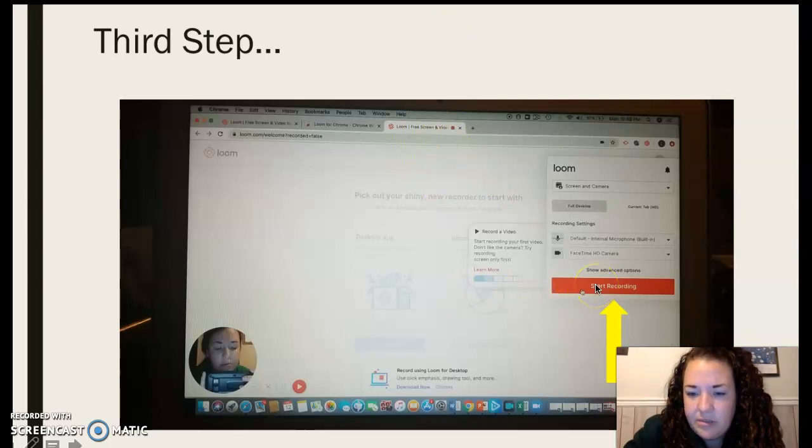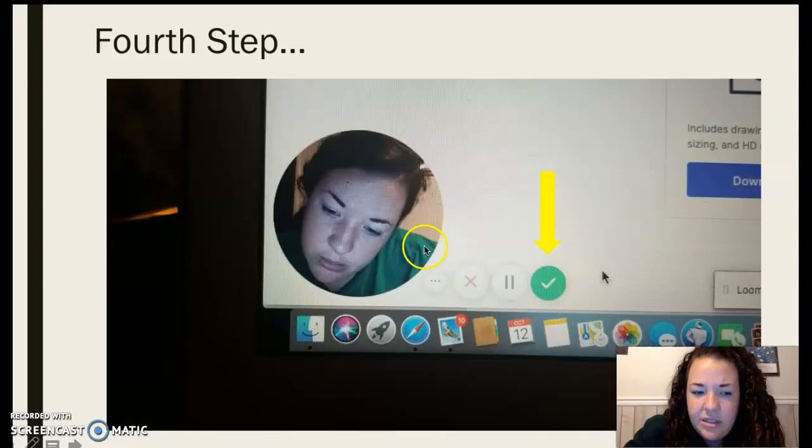So just press start recording, and then here I am down in the corner. I don't know if you can move it. I know on here I can move, see, I'm moving myself around. I didn't try that in Loom. Sorry, I had to zoom in on my face. You push this if you're done, which I think just popped up like done or checked or something like that. And then if you want to just pause it, push this, and then I think it'll let you resume. And then if you want to trash it and start over, push this one.